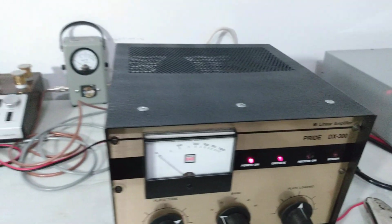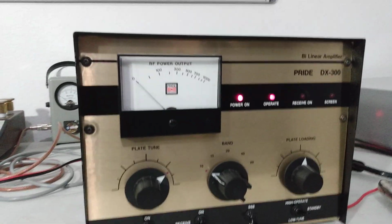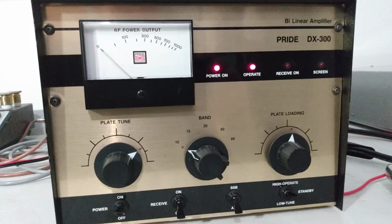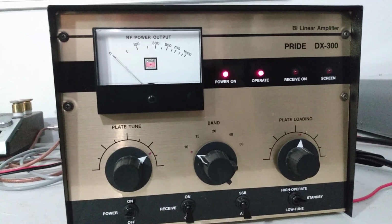But that's it. Super nice, super, super nice amp. Really like it there. Been a while since I've had one, and I have never owned one this nice.